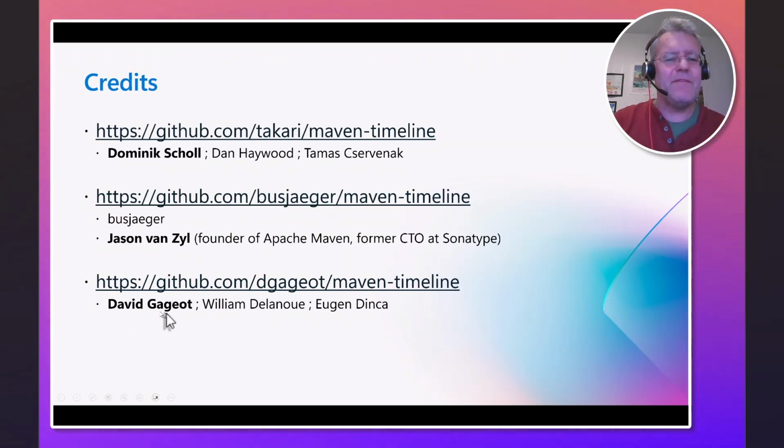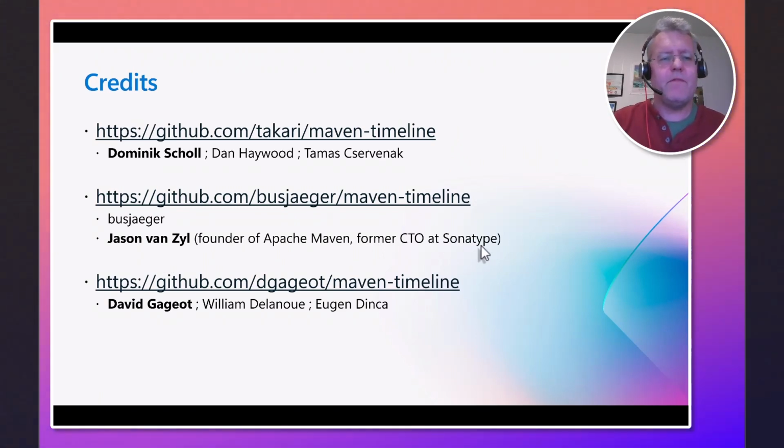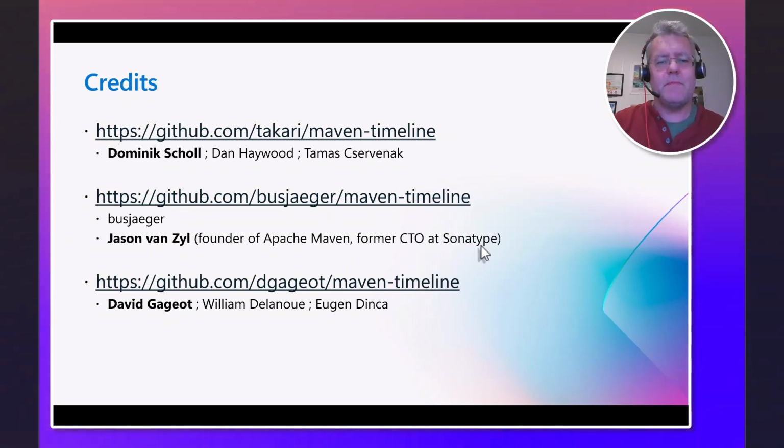I think that David and Jason and Dominic here have highlighted, I think they seem to have done the most work. I don't know any of these people, but I do recognize the name of Jason Van Zyl. He's fairly well known as a founder of Apache Maven, and I believe he went on to found Sonatype, a big player in the Java ecosystem to this day. So anyway, thanks to all those people for the time they spent.